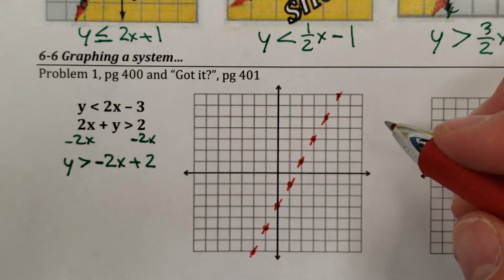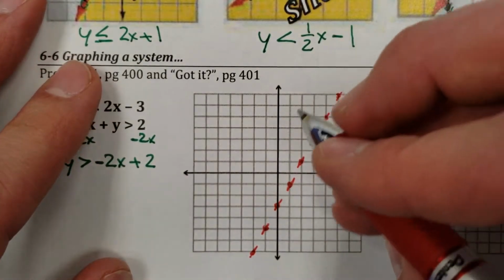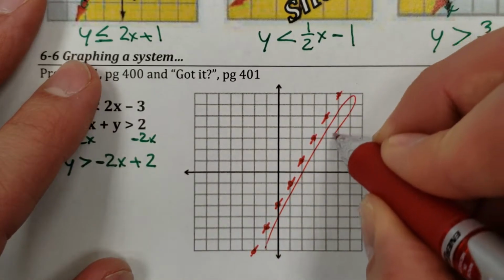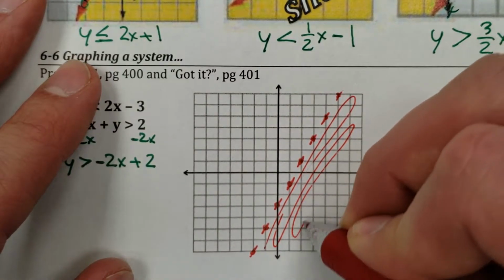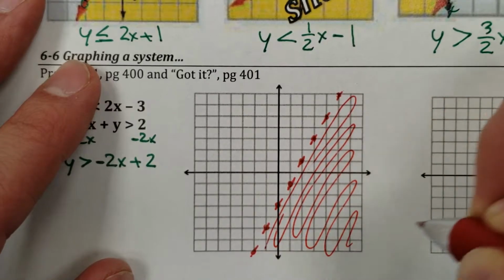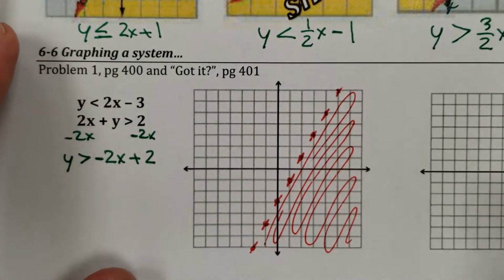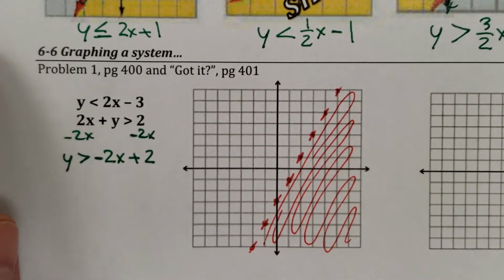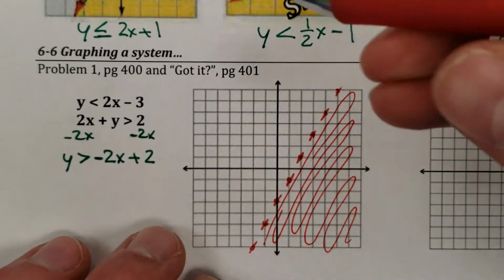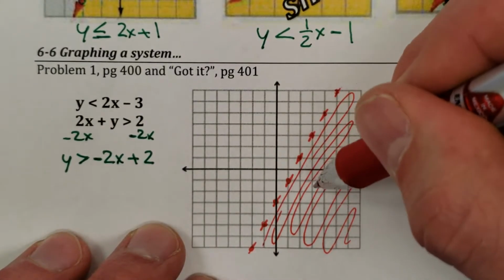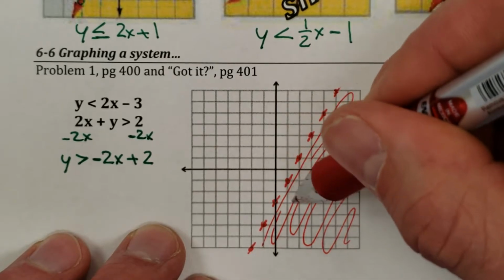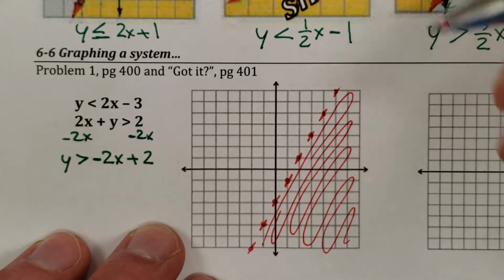So very lightly, I'm going to graph the less than side. I'm not going to get it too dark because I don't know what the other one's going to look like yet, and I don't want to goof up all the quarter points and not be able to see them. Another method is that some people even just write arrows. Okay, so eventually I'm going to graph this side. That's okay too, that works.